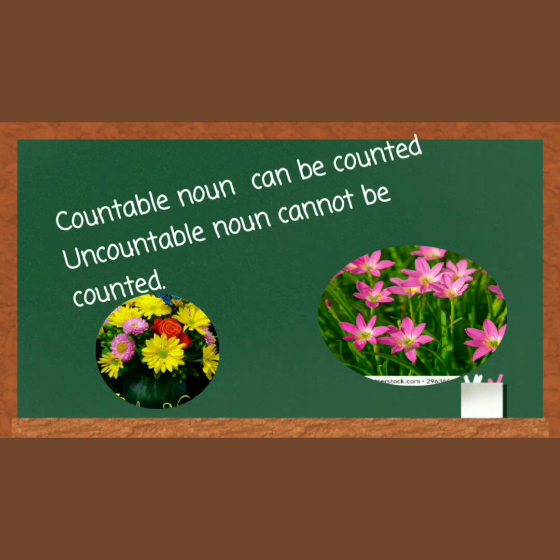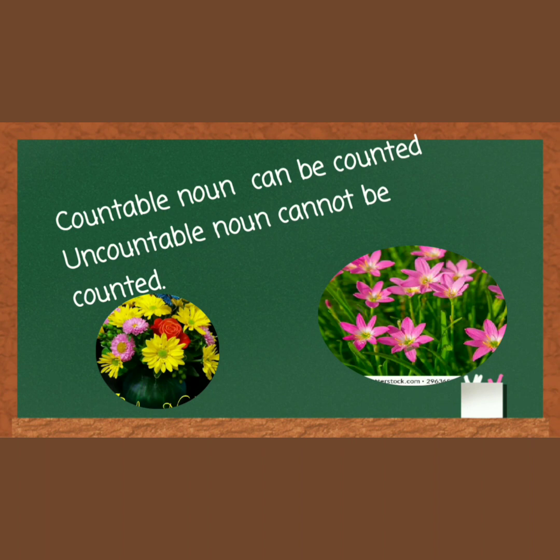A countable noun can be counted, an uncountable noun cannot be counted. Now, students, you definitely must have studied nouns. You know what is a noun? A noun is a naming word. We have learned noun gender, where we come to know the gender of the opposite person or object. We have learned noun numbers. And now under noun numbers, a little ahead we go.